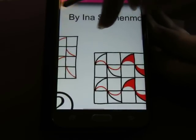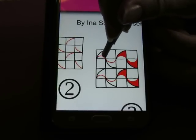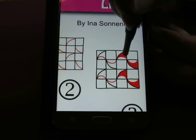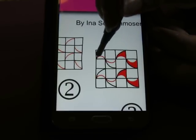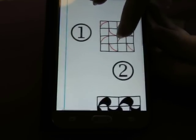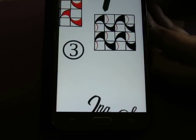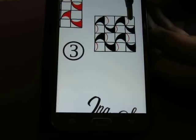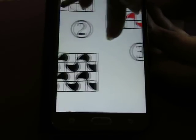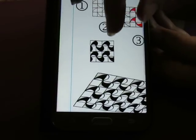Okay, so then step number 2, looks like we'll make a little arch here. So we have that arch there, make a little arch there, and then fill it in. So you're making this sort of sail-like shape, like that. And then step number 3, we do this curve, like making the letter D. That curve right there. And then also fill that in so that we get that. That's the shape we're aiming for.